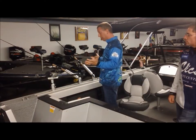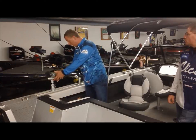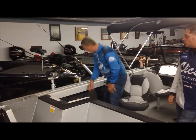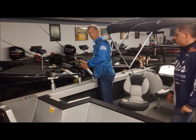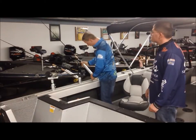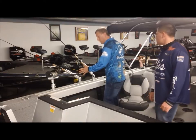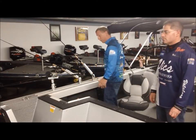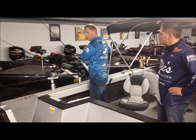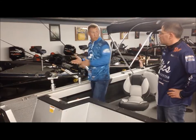This is a typical setup for us. This would be a dipsy diver that we use. They go in a cradle like this, and then if you're running board rods, which this is a board right here, these would be your board rods. And like I said, you can move these any which way you want. Don't hit the ceiling. But that's what makes this so nice. And with two sets of track on here, a 4-foot track and a 2-foot track, I can line up my dipsies or bottom bouncers with my board rods and have awesome separation and very easy to get to when you get a fish on.